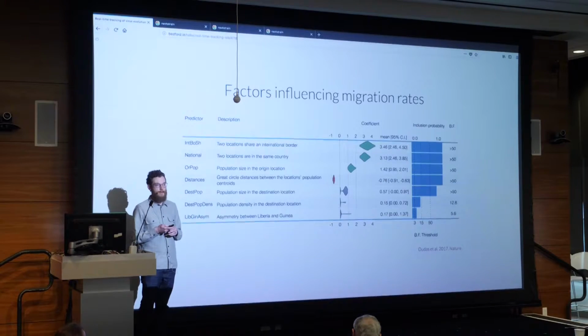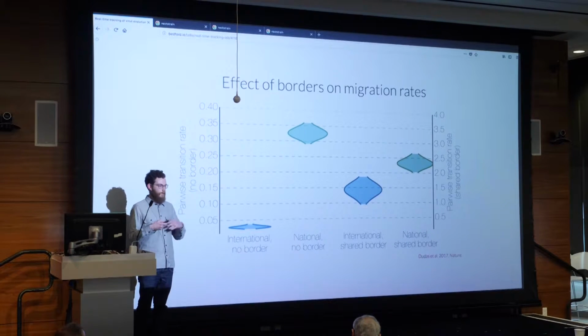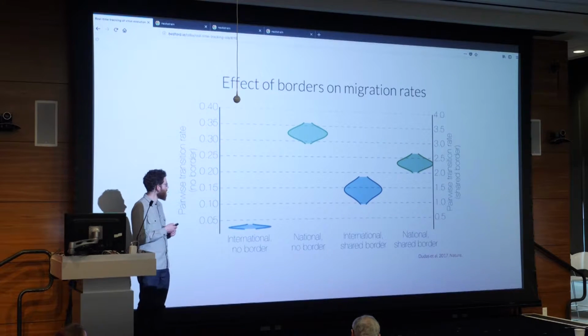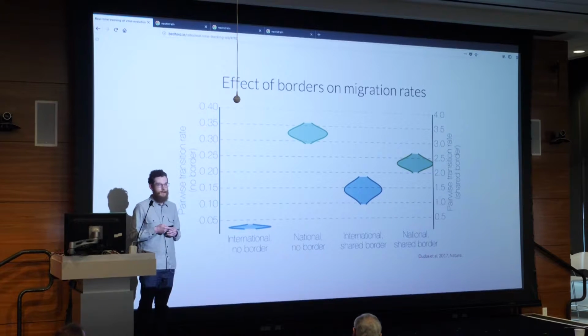However, this effect of locations being in the same country, even though it might make sense, was actually an open question. During the outbreak, it wasn't clear if the borders were completely porous. There were multiple border closures that had been implemented, but whether those were doing anything at all to slow the spread of the infection was unknown. What we see here is that there was an effect. If we look at two locations that share a border, there's about a twofold increase in migration rate within country versus between country, suggesting there was some effect of border closures on slowing viral transmission.